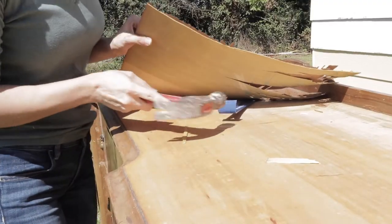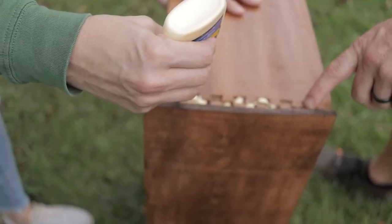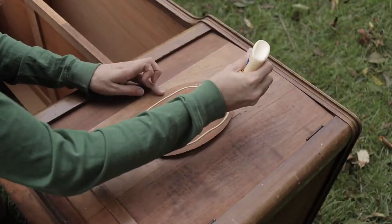So some common repairs that you might need to make on your piece might include peeling veneer or chipping veneer. There might be an entire section of veneer that's peeling off. Maybe you're just missing a tiny little chunk, or it might have drawers that are sticking. They won't glide properly, or maybe the drawer is completely broken altogether. You might have holes and scrapes and gouges that you need to fill, or you might have some missing trim and appliques. In this particular dresser that I'm gonna be painting today, I don't have any repairs that I need to make, which is pretty unusual. But if you do need to make any repairs to your piece, be sure to check out my vintage furniture makeover playlist to see how I address all of these types of common repairs.